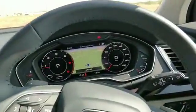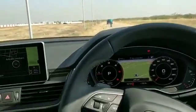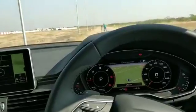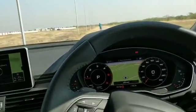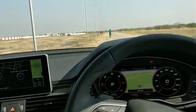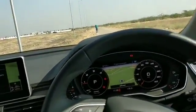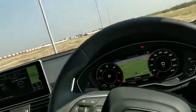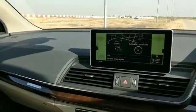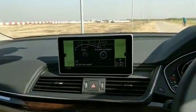A highlight of this one is its refinement, very refined. Inside the cabin there is hardly any noise, and the linear character of the engine, it drives all the way up to 4,500 RPM. So the car has a very clean pull, and it keeps pulling at around 2,500-3,000 RPM. There is a distinct shove that you get, although not very pronounced, but it eggs you on to drive faster. In that sense, the engine is pretty capable for a 2-liter diesel. I think along with a 7-speed S-tronic transmission, which has been altered a little bit for more smoothness, the car feels really nice.